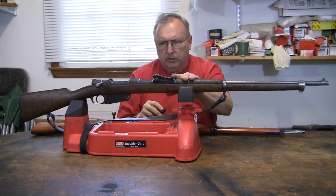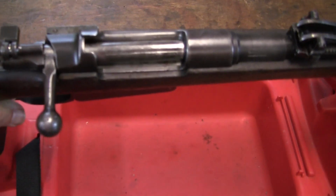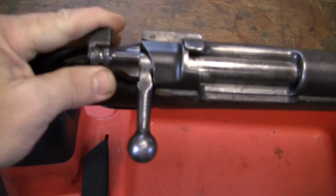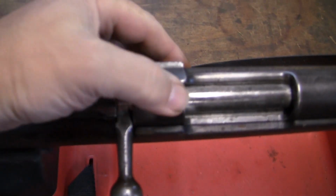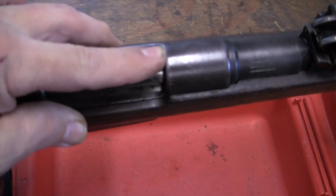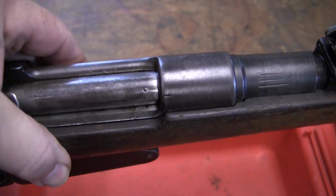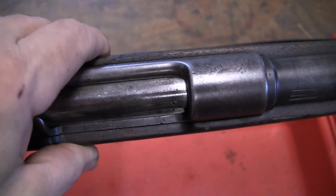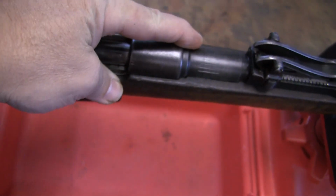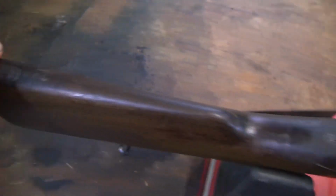There are some small differences between this and the Argentine Mauser, and we'll look at them side by side. Okay, up close. All of it is a standard 1891 Mauser. The magazine, the bolt system, like I said, I covered it in detail. The bolt release, and the first difference, you can't really see it because it's almost been polished off. These receivers on original guns from the factory were in the white, so this gun has been reworked a few times. And when they re-blued it, the crest is up in here, you can barely see it, but some of it is still present. And you can see where they wrenched the new barrel on. This barrel is also a replacement. But other than that, it's an 1891 Mauser.